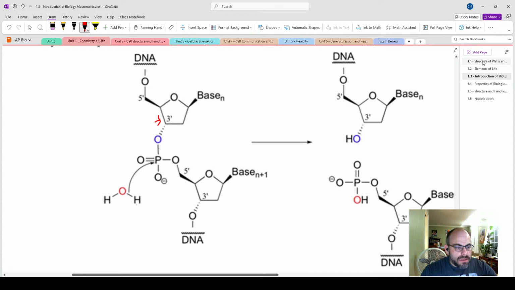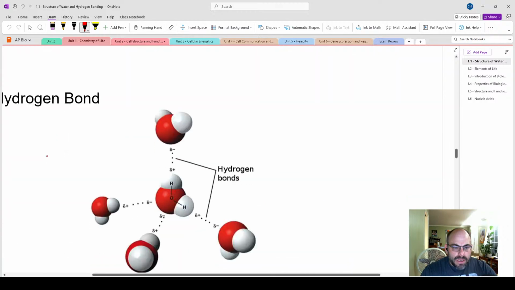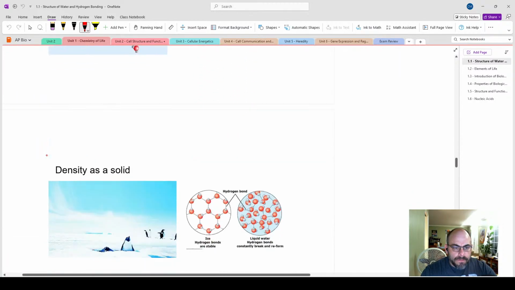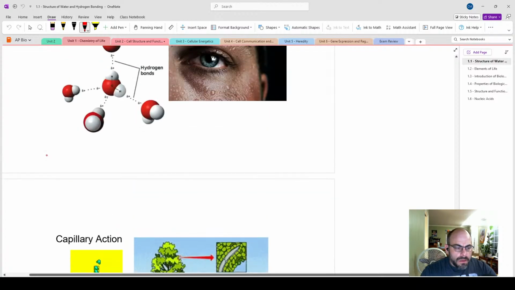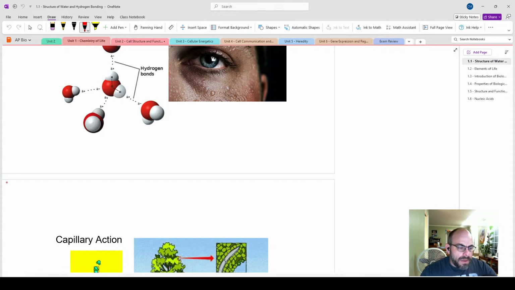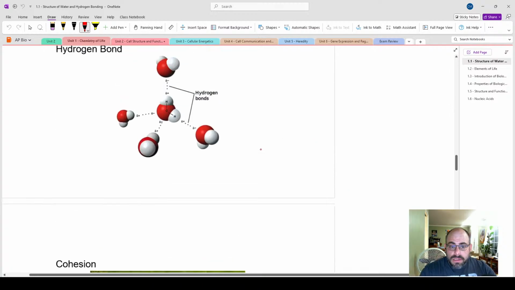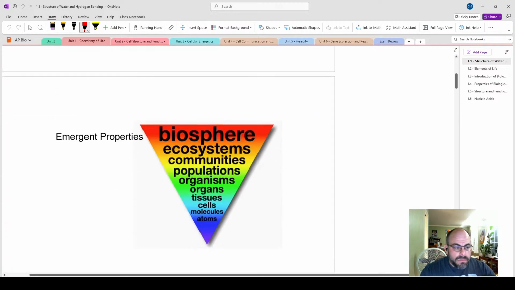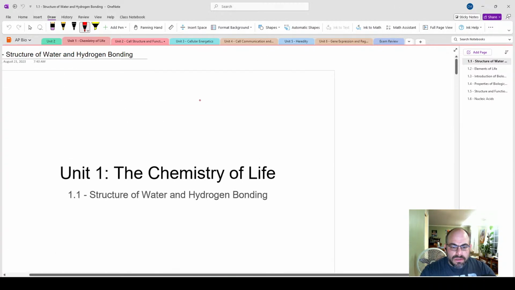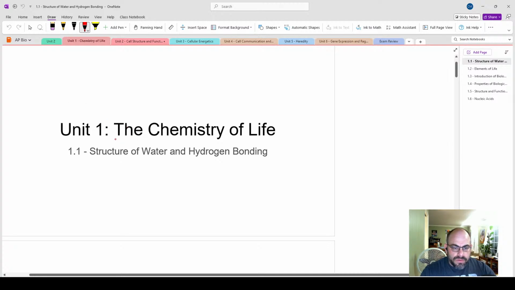How do they connect to what we talked about at one point? Nucleic acids. What did we talk about nucleic acids at 1.1? I don't know. How do they connect to water, I guess, is like, water's used to break them and form them, I guess, would be the connection. I think the connection is just the chemistry of life. It's kind of trying to throw a bunch of stuff in there that fits, I guess.